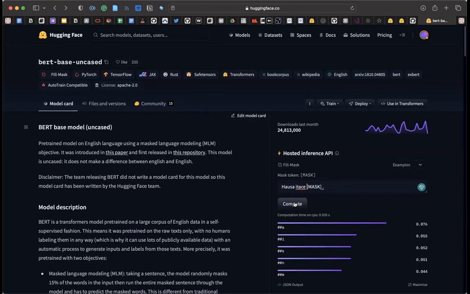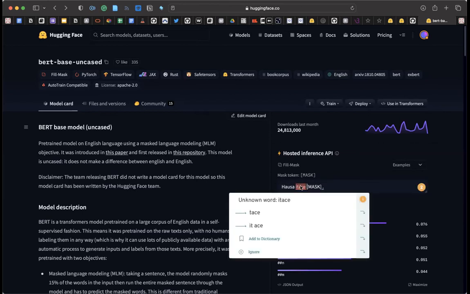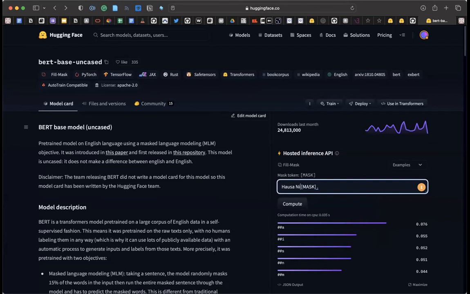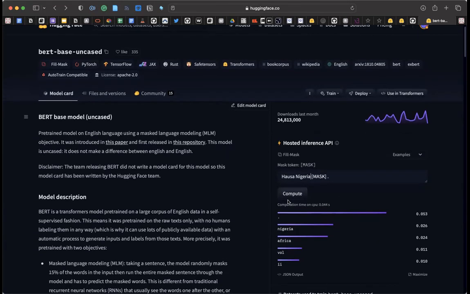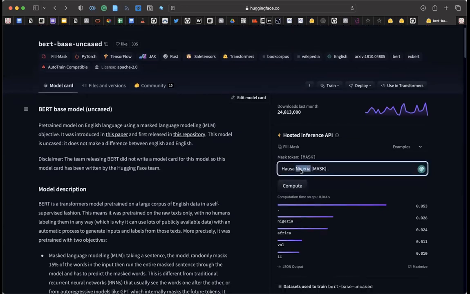Oh, okay. Let me go back then. Here you can see the model does not understand Hausa, maybe because it was not trained on a Hausa dataset. Hausa language study group. Hausa. Which country?